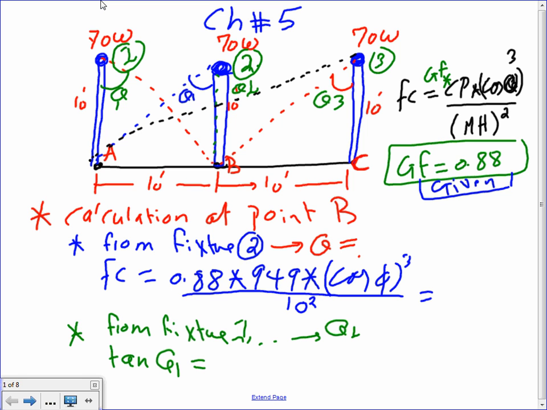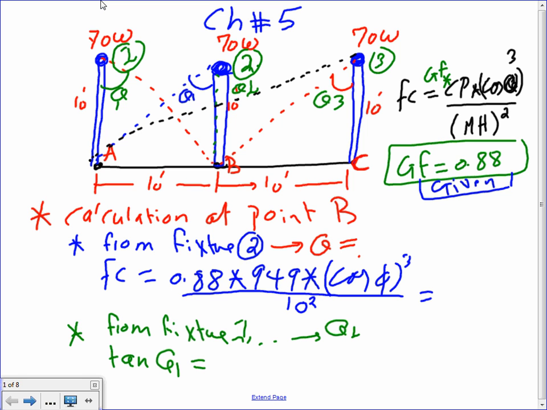Okay, here's a formula. This is the guard factor. GF is what they call the guard factor. I'll talk about guard factor in a second. CP is candela power, the lumens coming out of the fixture. And cosine Q or theta is the angle with the vertical. Can you see here's a Q3, here's a Q1, Q1. So these are the Q. The Q is the angle that the ray is making with the vertical.